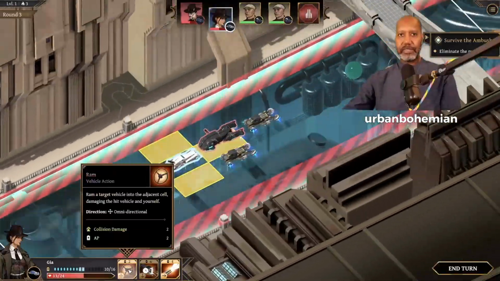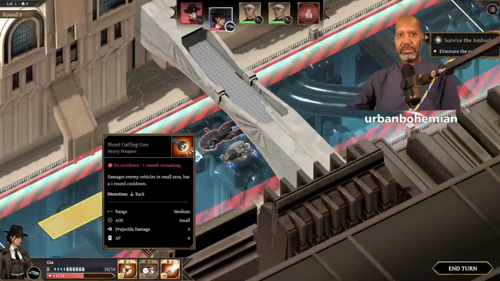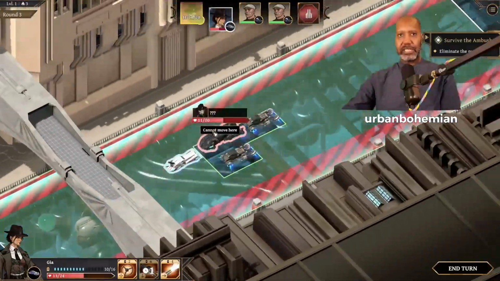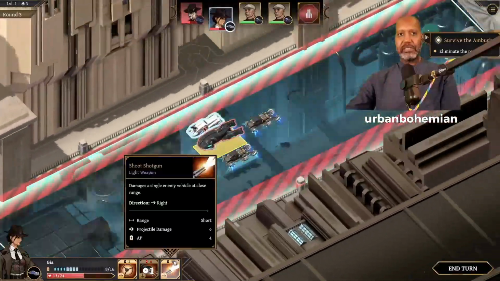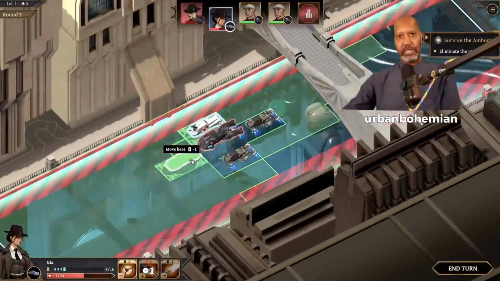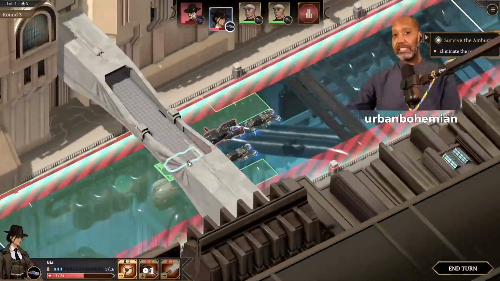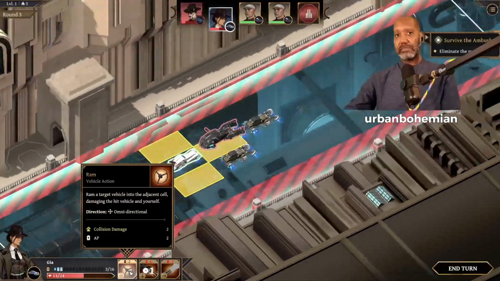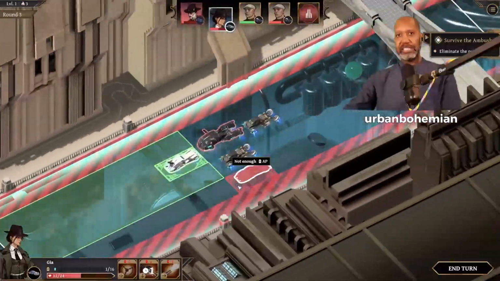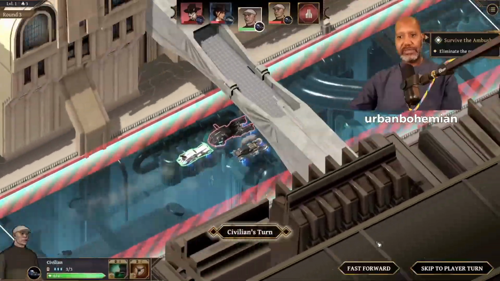Okay, the Gatling gun's on cooldown. It can only shoot behind me. But the shotgun can go to the right, so I'm going to move here and shotgun here. And then I'm going to move right behind you, so you're not boxed in exactly. Actually, yeah, I'll just ram you forward too. It does hurt me a little bit, but you got three points left of damage, so let's see what happens.